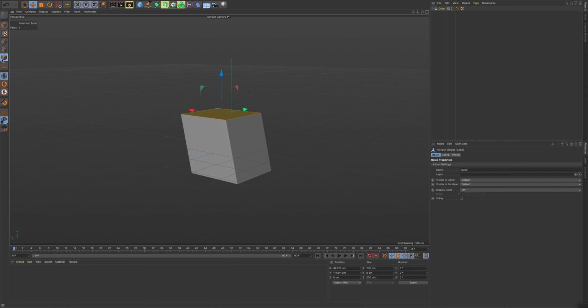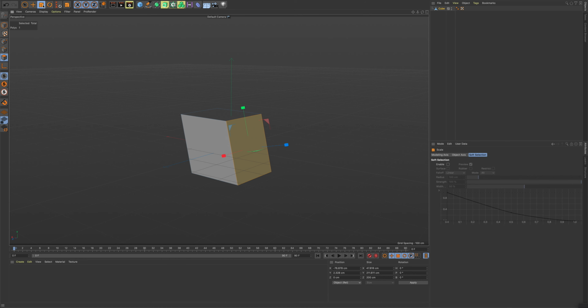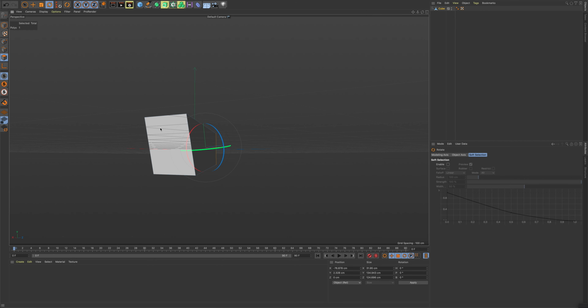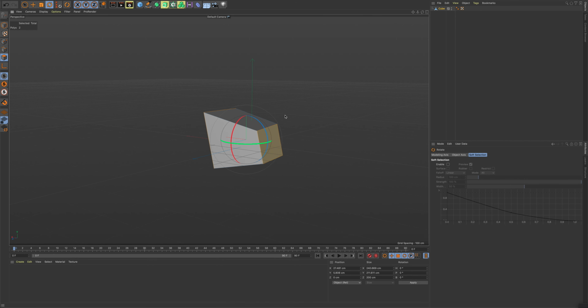Being in this polygons mode, I can select any face I want. I can not only move a face, I could scale a face, and I can rotate a face. I could select multiple faces at the same time if I hold Shift and click, and then I can move two faces at the same time.